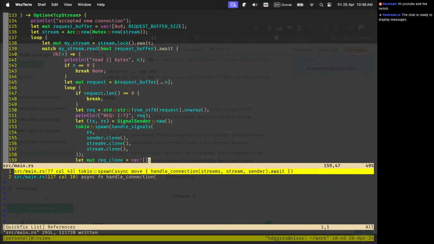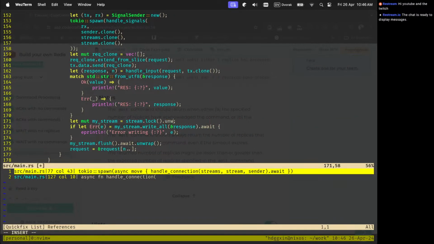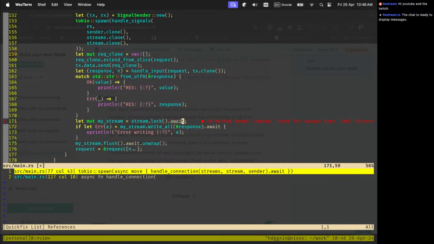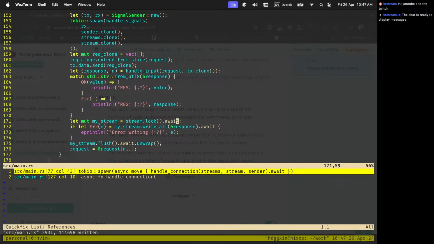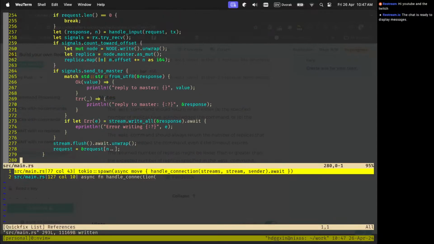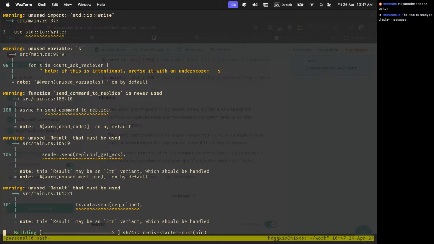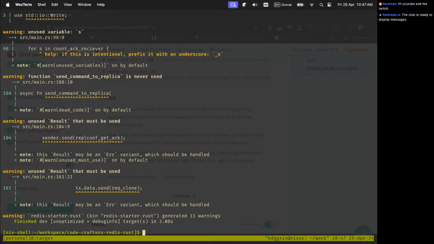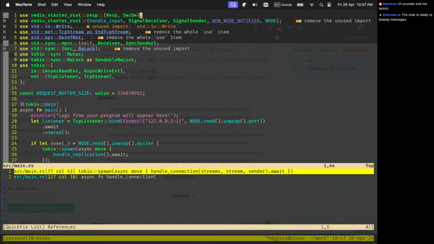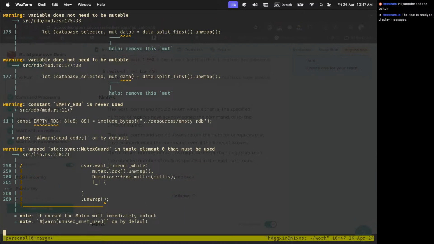Okay, this also needs to be await. And does this solve all of our issues? Most probably no, but let's run this again. And yeah, it's building at least, but I somehow don't believe that it will work. Let's just try to spawn the Redis server and see how it goes.